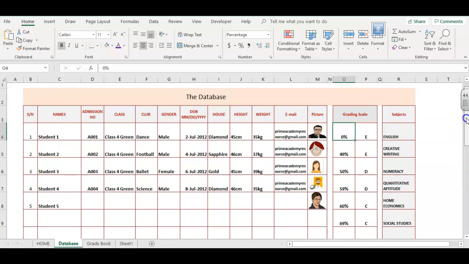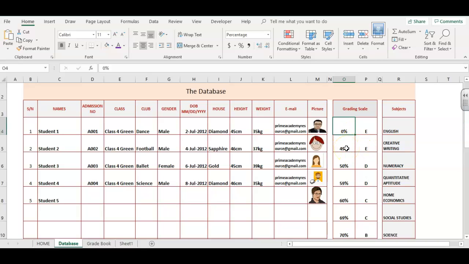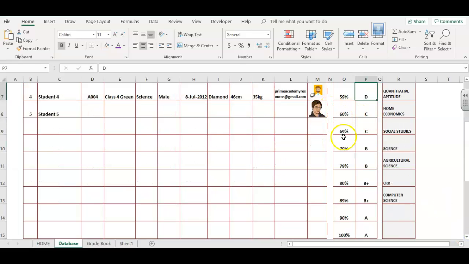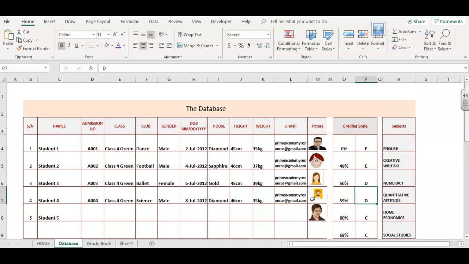So from 0 to 49 on this sample template is E. So if anybody has 0%, it is E, up to 49% E, 50 to 59 D. So between those two numbers is D, 60 to 69 C, 70 to 79 B, 80 to 89 B plus, 90 to 100 A. So anybody between this percentage, we have grade A. So whatever yours is, the format is to start from the least of the boundary to the highest and put the corresponding letters.